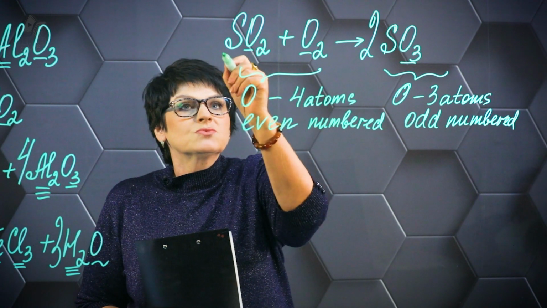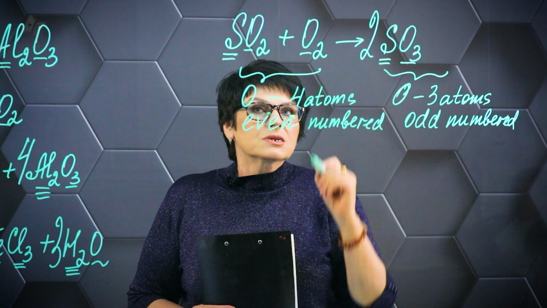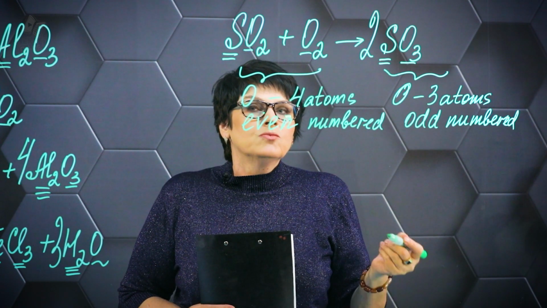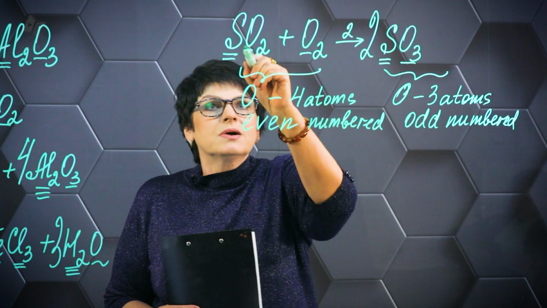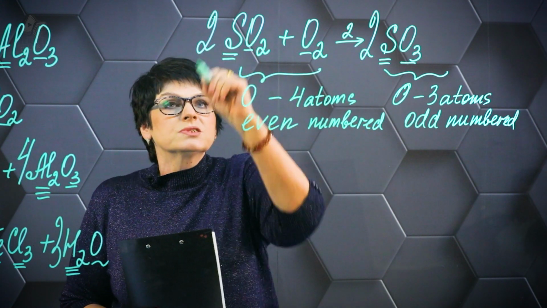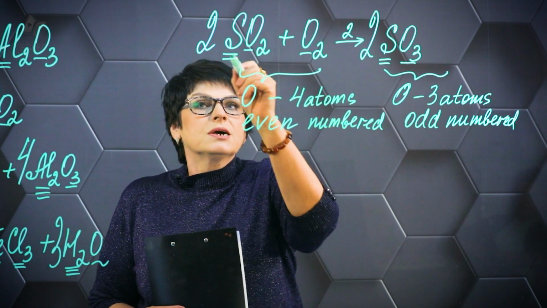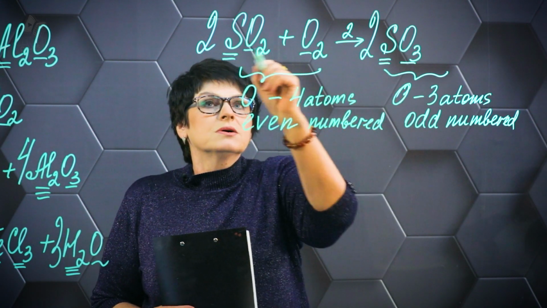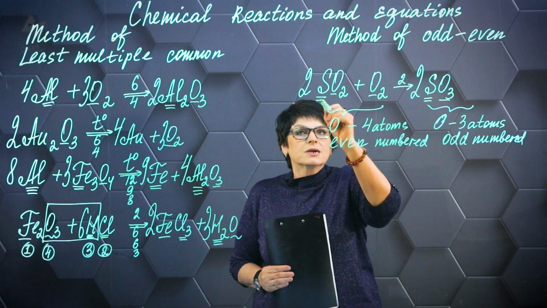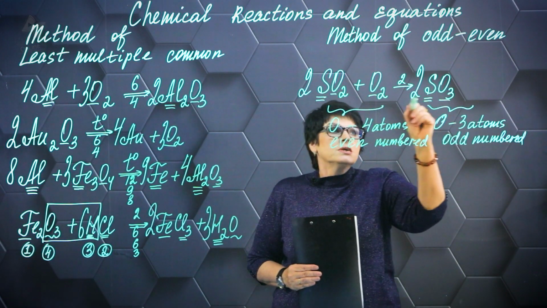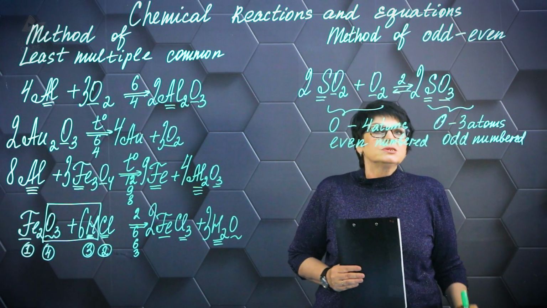Let's examine the amount of sulfur we have. And now for S, the LCM starts to work. On the left there is 1, and on the right there are 2. Then we divide 2 by 1 and place the 2 in front of the S. Now let's go back to oxygen. Okay, we're facing a problem. The number of sulfur atoms on the left and right side is 2 each, and what about the oxygen atoms? There are 6 here and 6 on the right. That's a reversible reaction.